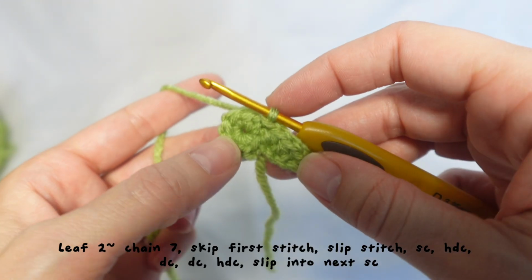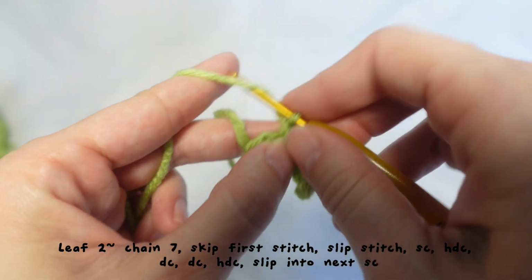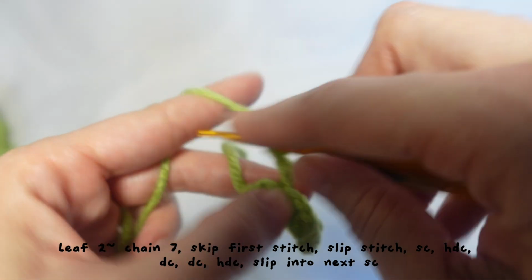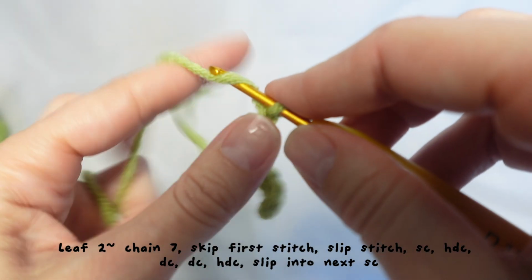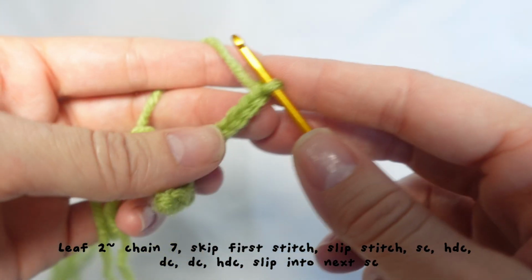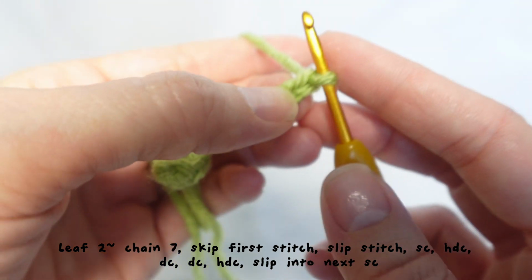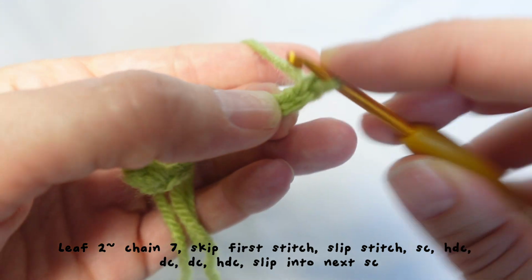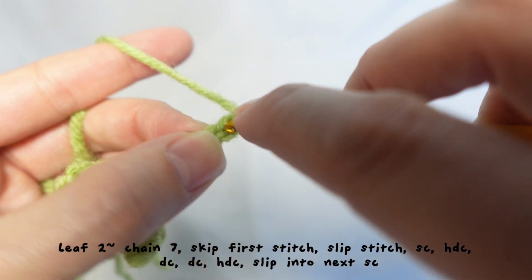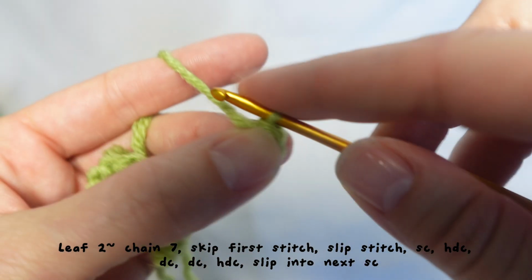Moving on to leaf number 2, we want to chain 7. So 1, 2, 3, 4, 5, 6, and 7. So just like before, we are not going to slip into the first one. So into the second chain from the hook right here, we are going to make a slip stitch and then we will move on. So into there, pull through and pull through.